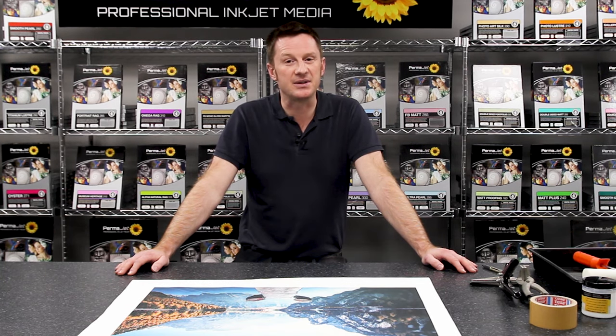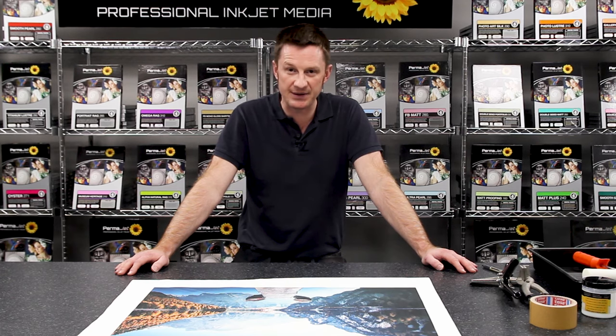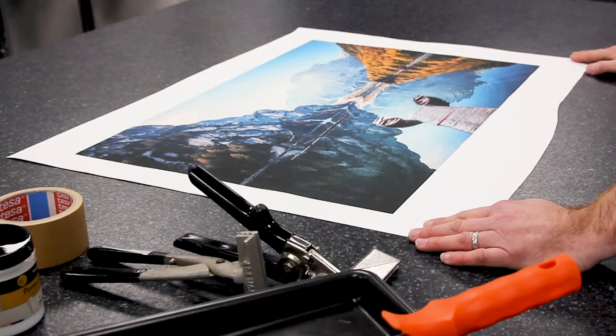And I've come in this afternoon to PermaJet just to help show a demonstration on how we produce a canvas. And the process of that will be varnishing the canvas to protect the canvas, and then stretching the canvas onto a stretcher bar.